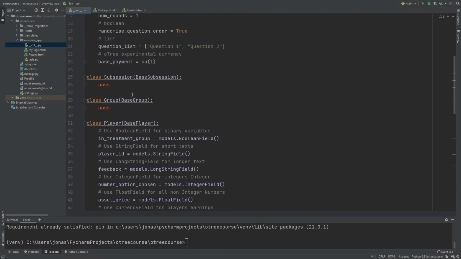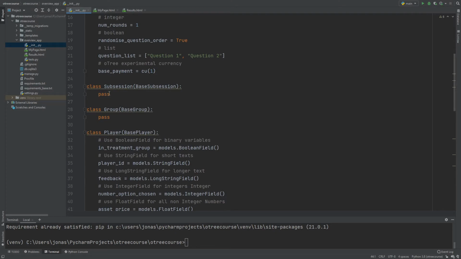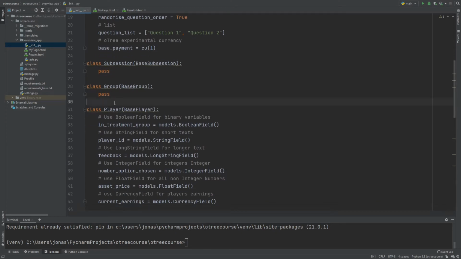So, let's quickly go back to these two things, the group and the subsession. Those work exactly the same as the player's model. So everything that you can store in the player's model, you can also store here and here. The difference is just the level. If you have a multiplayer experiment with different groups, let's say a prisoner's dilemma where two people form a group and play against each other, then they share the group. So if you store something in the player, that's separate for each player. If you store something in the group, that's something that is shared among the group. So you might, for example, in the public goods game, want to store the total contribution of the group to the public good, and then you would use a group field.